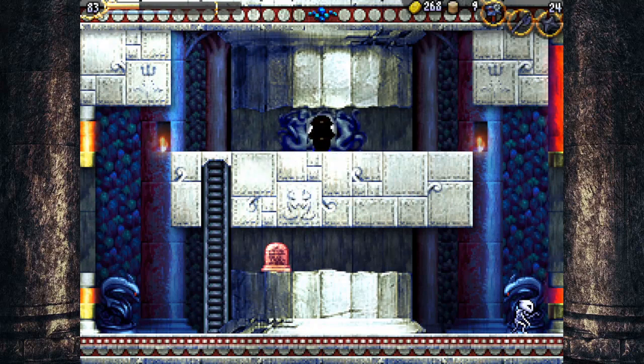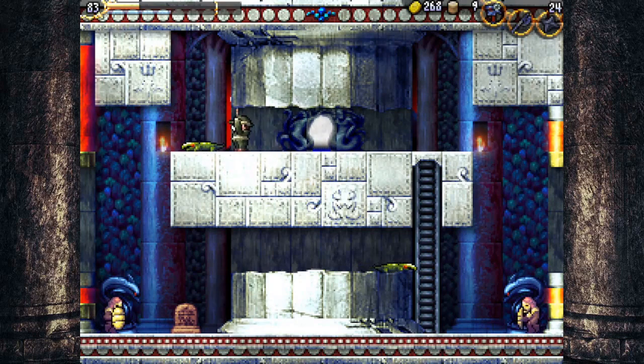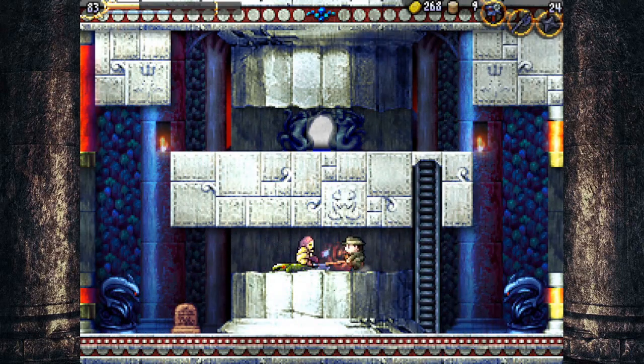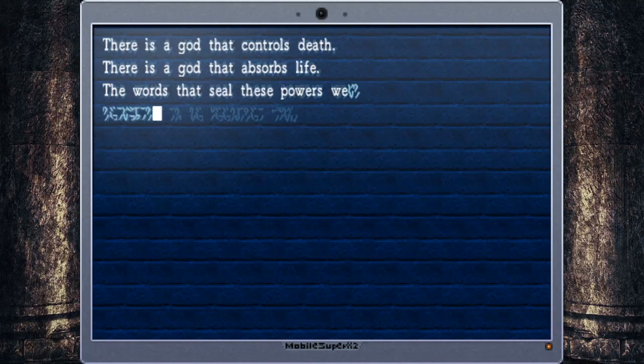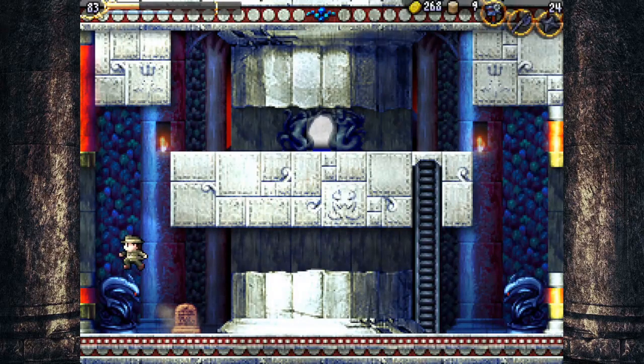Where does this door take us? Unsurprisingly, it takes us to the mirrored room on the other side. Okay. That's fine. What does this tablet say? There is a god that controls death. There is a god that absorbs life. The words that seal these powers were entrusted to an innocent girl. All right.